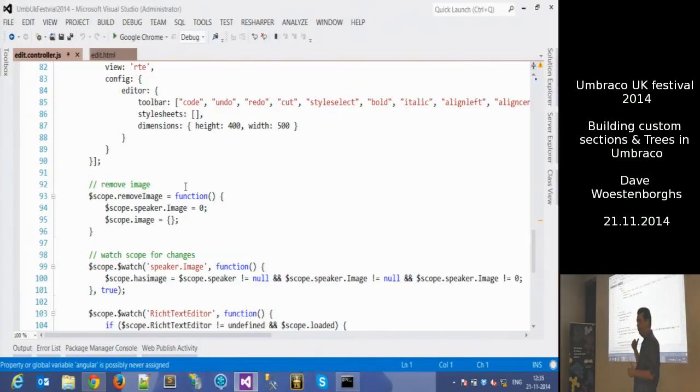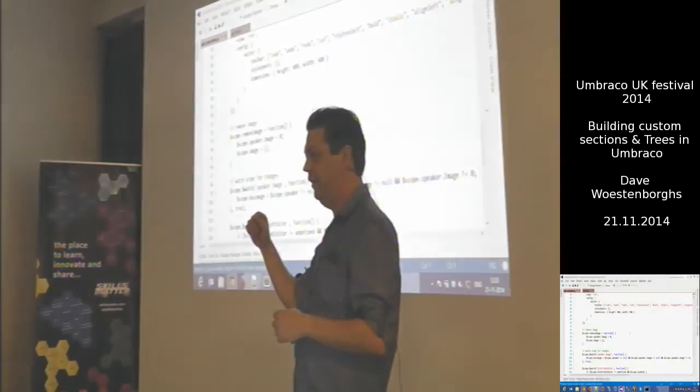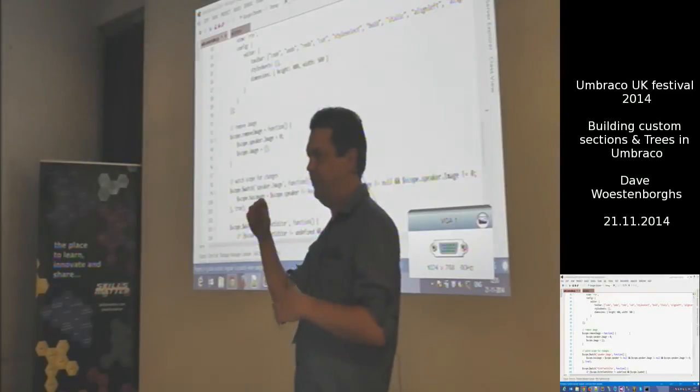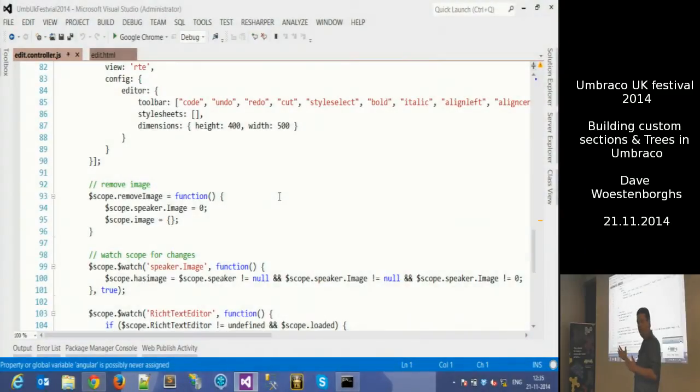It could also be a content picker, or the embed dialog in the rich text editor. This also can be used, and there are a lot of other dialogues already in place that you can use. But the coolest part is you can also create your own dialogues, and I will get to that later.